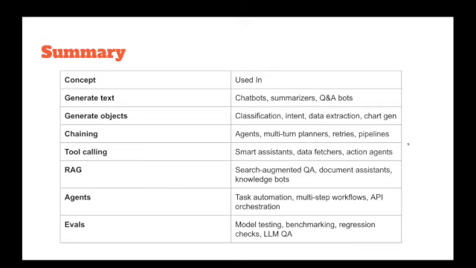So yeah, to summarize some of the concepts we covered. Generating text is anything that the LLM will spit out for humans. Generating objects is anything that it will spit out for machines. So machines will take the output and do some stuff with it, either render some UI, update some database, or call some stuff. Chaining for agents, multi-turn planners. Tool calling, almost everything you build is going to have some tool calling ability. RAG, you're going to hear that all the time. Then agents, obviously, for more complex workflows where it's not just a one-shot thing. You need a loop, and it keeps going until it actually solves the problem.